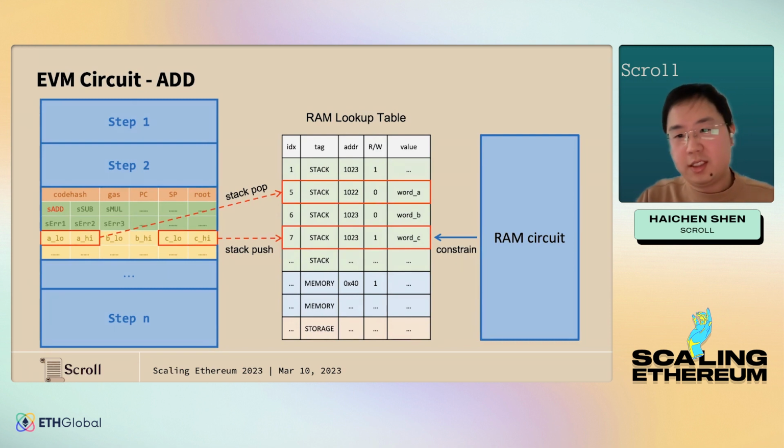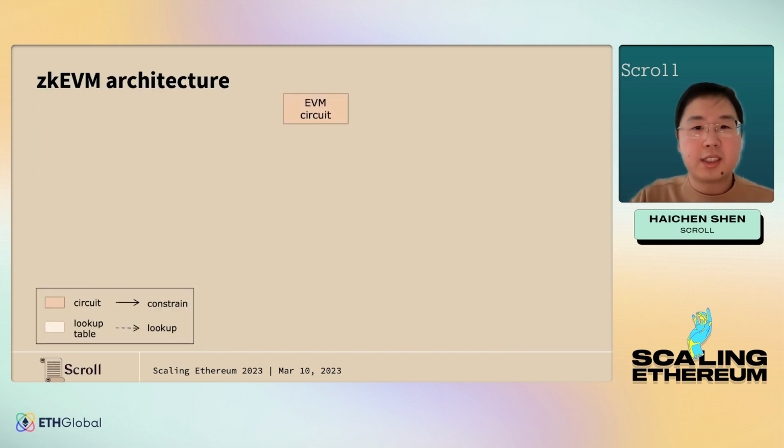There are a lot more details, but if you're interested, you can definitely look at the open source repo to dive deeper into how the code is constrained there. But let me give you a high-level view of the zkEVM architecture. Although we call it a circuit, it is actually constructed with a lot of sub-circuits that function and constrain together, such that it can constrain all of the executions happening in the Ethereum virtual machine. In the beginning, the core part is the EVM circuit, which serves as the state machine to constrain each opcode inside the Ethereum virtual machine.